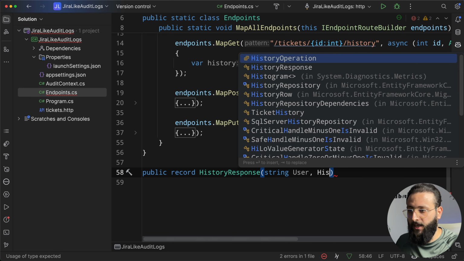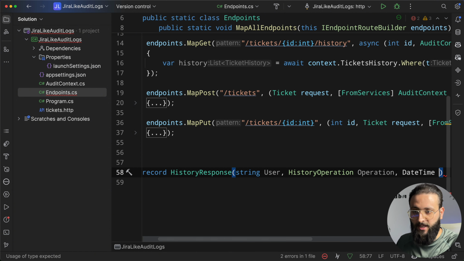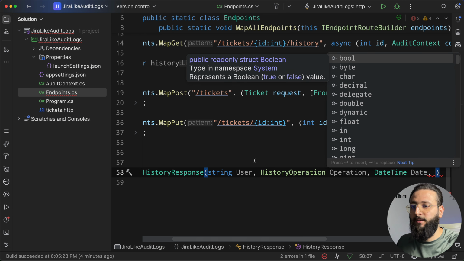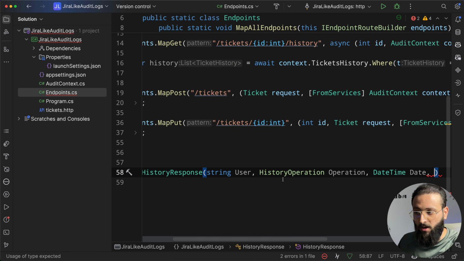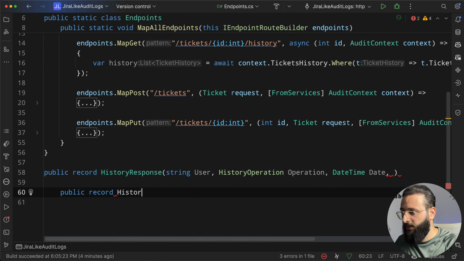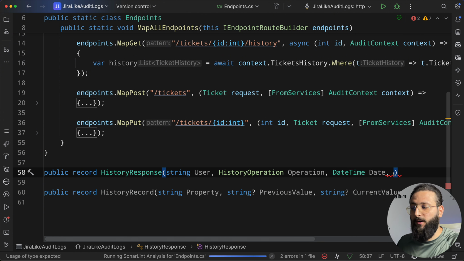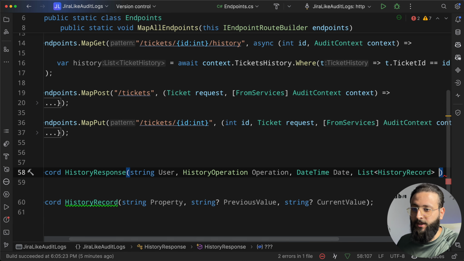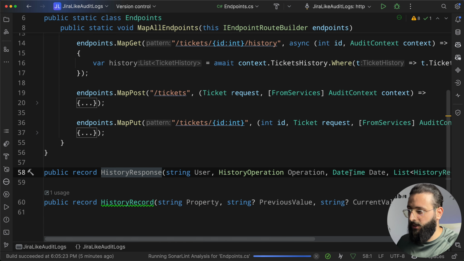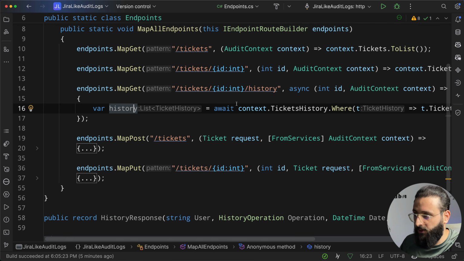What is the history operation? So operation, the date, so DateTime, date. And in addition, we will have a list of history records. So let's create another record, HistoryRecord, with property, the previous value, and the current value. Okay, and here we can return a list of history records. So this is what we need to return. This is the structure that we're going to represent in this endpoint.